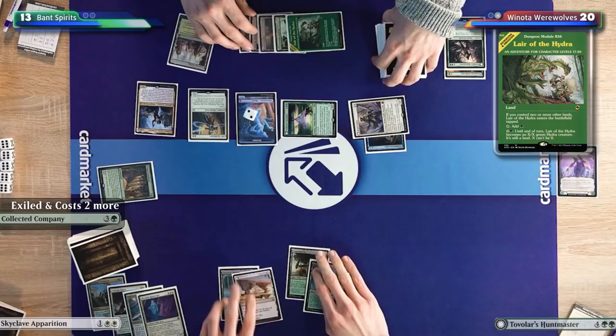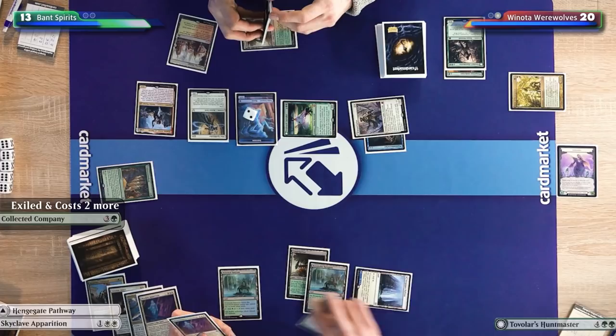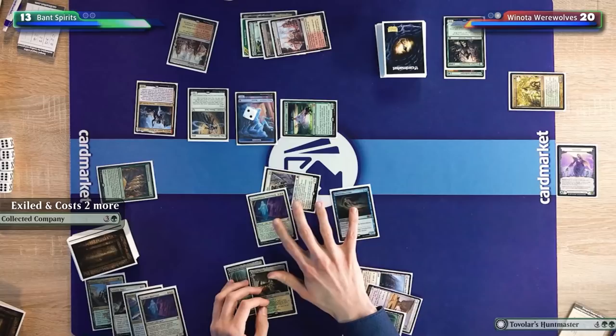I'll untap. Okay. Things are not looking great, Carl. No, they're not. I'll draw. I will play a Hengegate Pathway. One step closer to Coco. And then I will tap out for another Skyclave Apparition. Which exiles your Cathar. Spirits versus werewolves. Isn't that what Twilight is about? It is what Twilight is about. Either that or... This enters the battlefield again. Yep, it does. And I'll pass the turn.